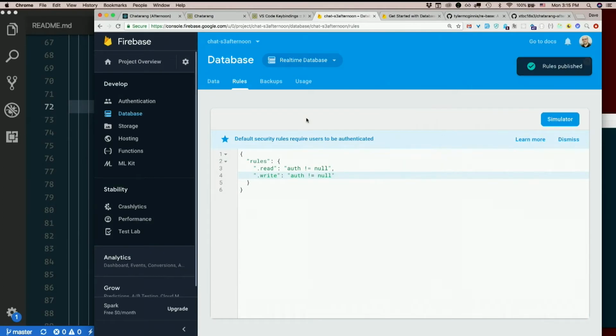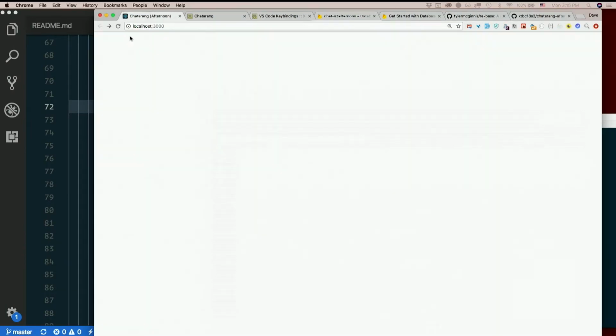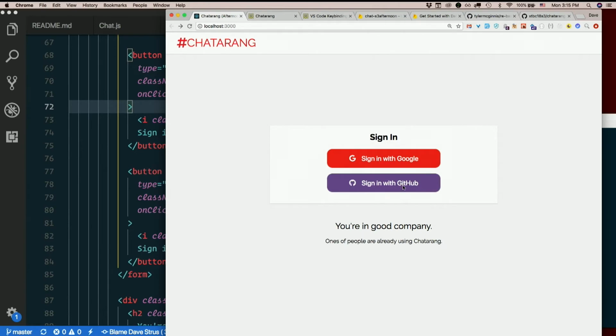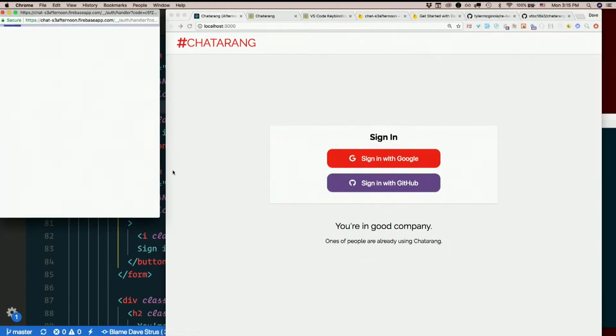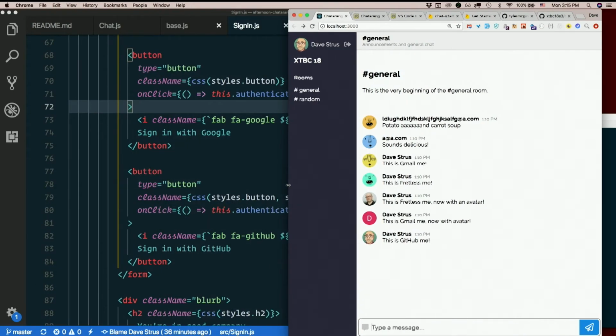Then we'll see that if I'm not logged in as anybody, I can't do it. So let's test that. I can't read any data, can't write any data. So I've just updated my rules to be this. Let me copy and paste this, although I got this right out of the link that I just gave you. If I try, okay, let's go ahead and sign in as my GitHub self. There we go. I can see everything.